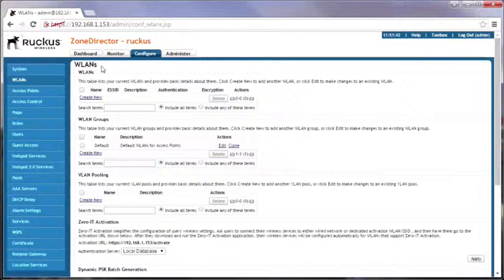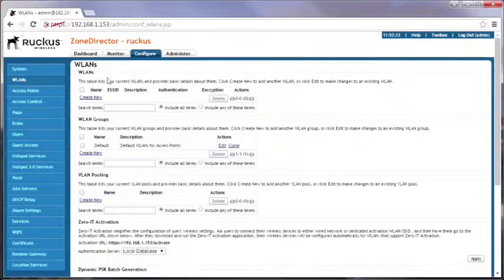Now the wireless LAN is kind of cool because what it allows us to do is define multiple configurations for different wireless networks using the same wireless equipment. For example, we could use the same wireless equipment to create a guest network that, say, vendors who are visiting our company can use to provide a basic level of internet access while shielding them from our internal network. And we can also create a separate internal wireless network that only employees are allowed to use that has access to our internal company data. We can do that all with the same networking equipment. So let's do that here.